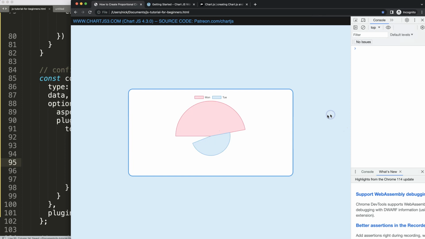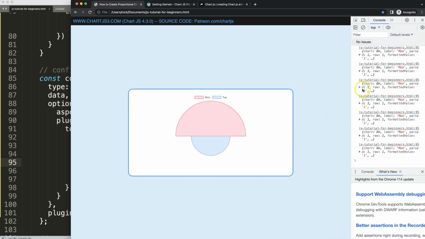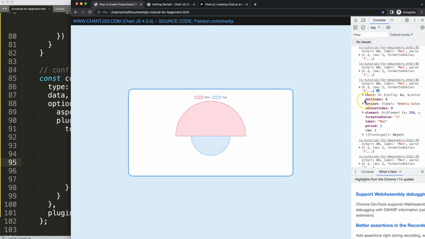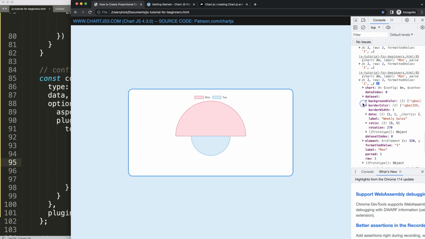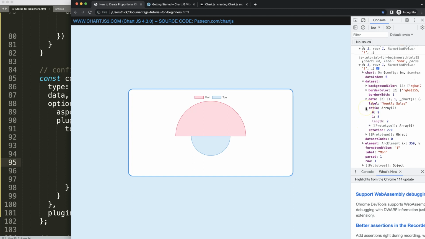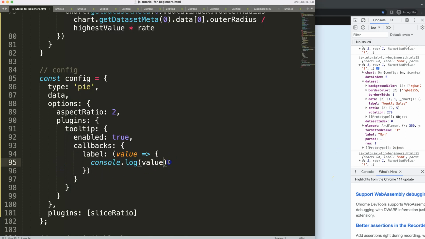So if I save this, refresh, right now, if we hover over, it gives us a lot of information. But what I want is, in the data set here, I basically need two things. I need to know, first of all, which data point I'm hovering. You can see here, that's data point index 0. And index 0 will have the ratio here. That is basically index 0. We can just grab that like this. So that is very nice. We get all of this information and we can easily extract the one we need.